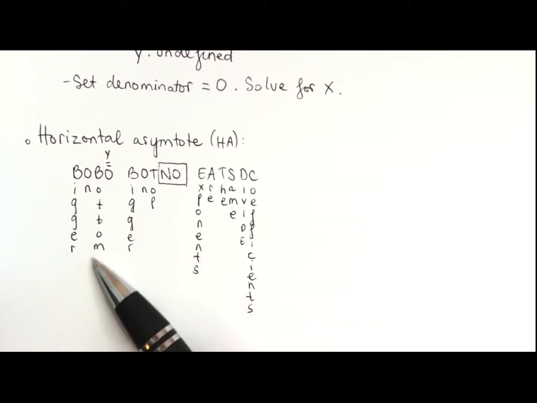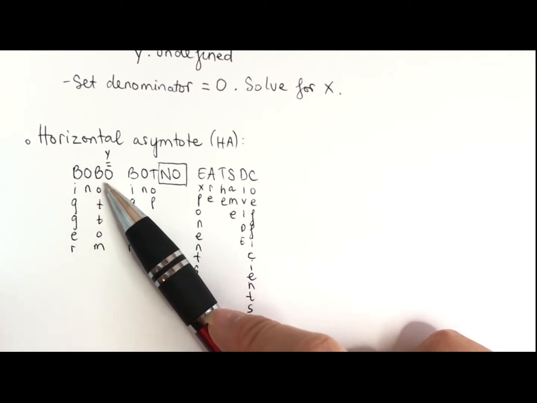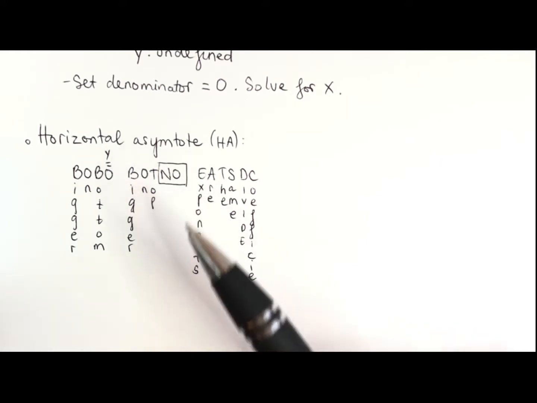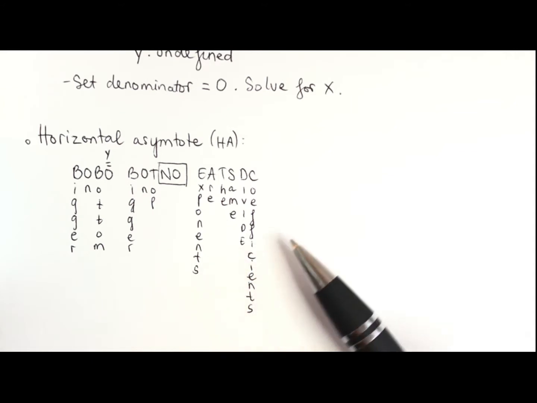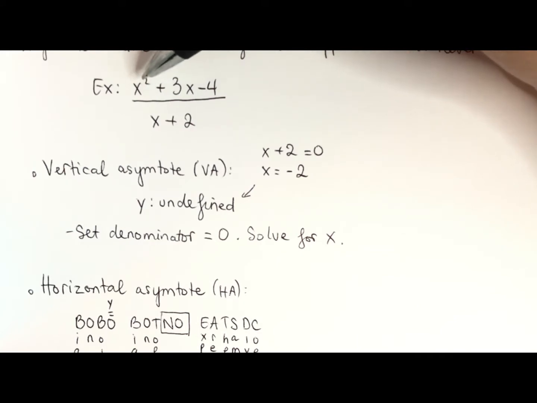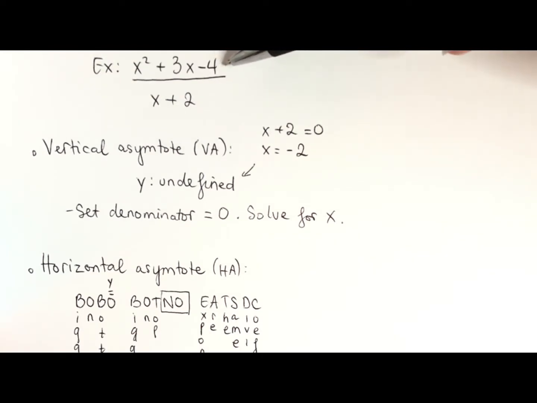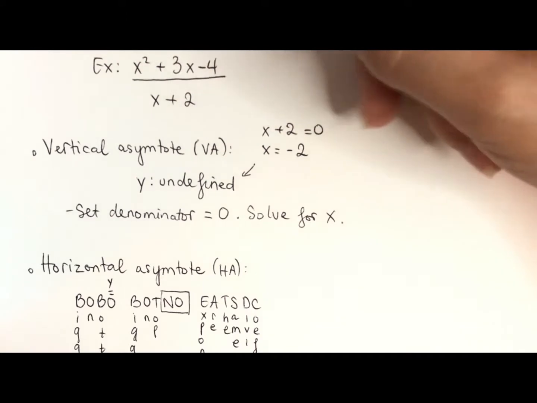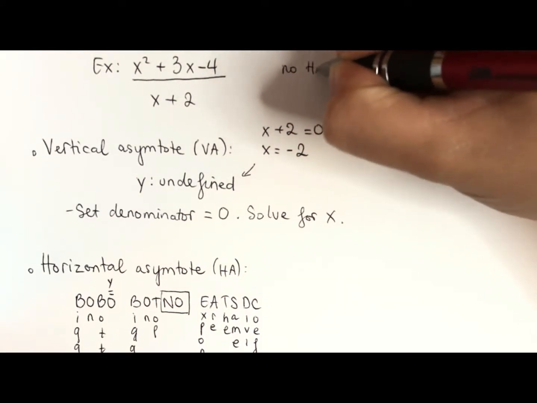If you have bigger degree on bottom, you have the asymptote of y equals 0. If you have bigger degree on top, you have no horizontal asymptote. And if the exponents are the same, you divide the coefficient. The degrees that we're talking about are the greatest exponents of the whole polynomial. For the numerator, the exponent would be a 2, but for the bottom, the exponent would be a 1. So in this case, we have bigger exponent on top, which is our second scenario. For this one specifically, we have no horizontal asymptote.